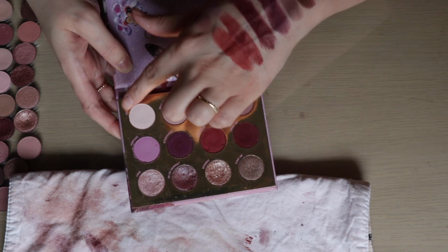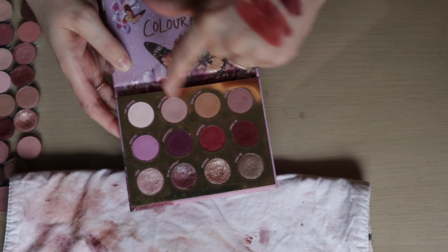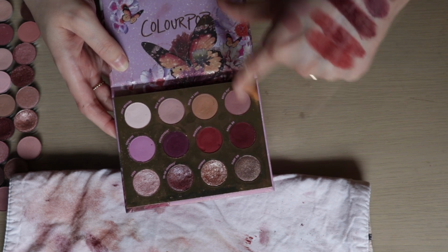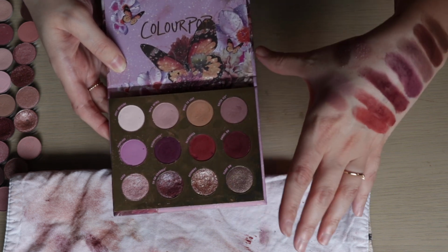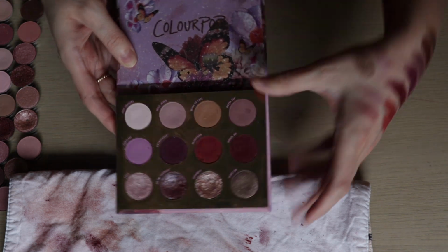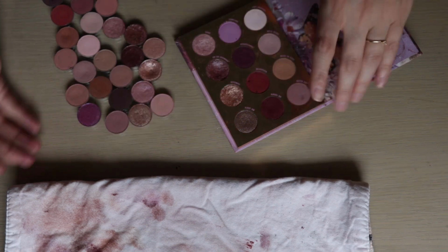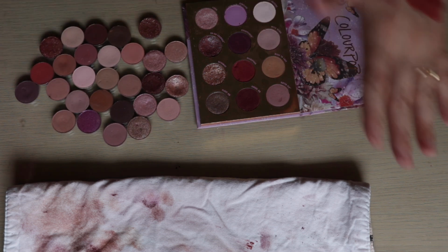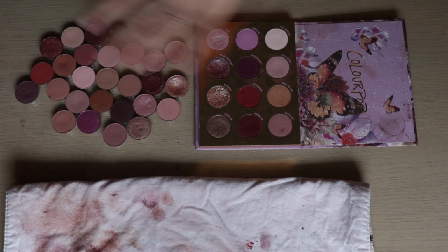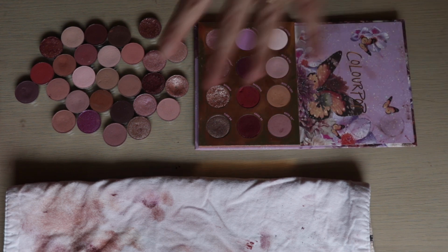So we have like the really light purpley cool tone stuff here, the plummy section, and then you have like a little bit more of like a reddish burgundy, bronzy, champagne, more warm brown. Yeah, I think that's a pretty good mix of everything. So yeah, I thought maybe I would narrow it down to 2 palettes, but then once I actually looked and saw how similar a lot of these shades are, I realized I don't need all of that, especially because I do have a ton of other palettes and other eyeshadows in my collection that I want to reach for. These ones are kind of like the special ones.